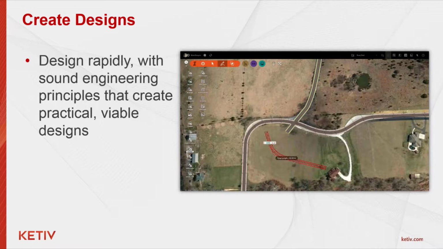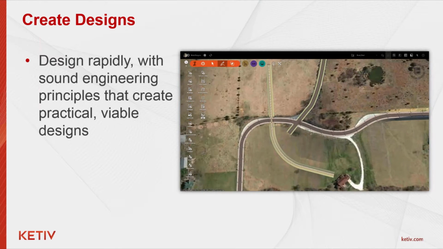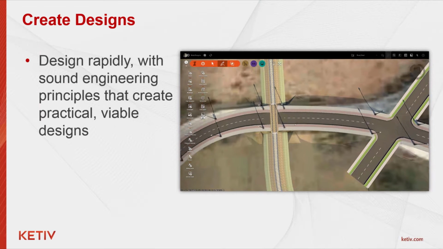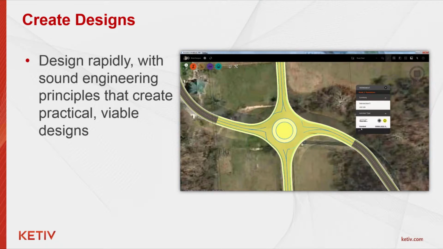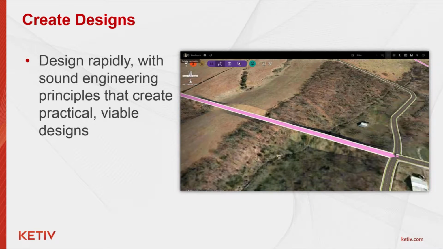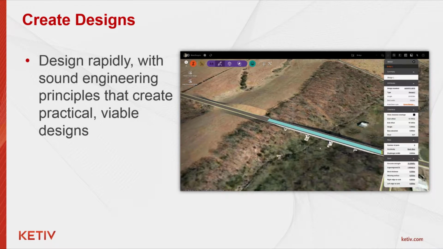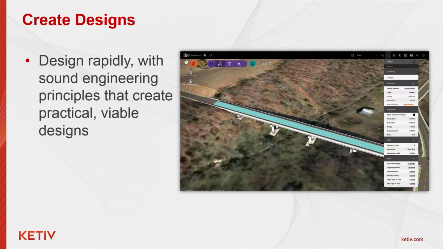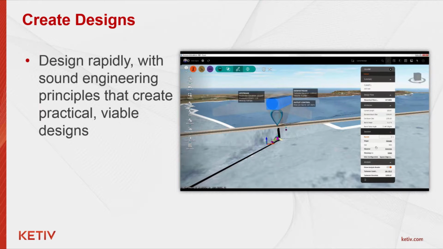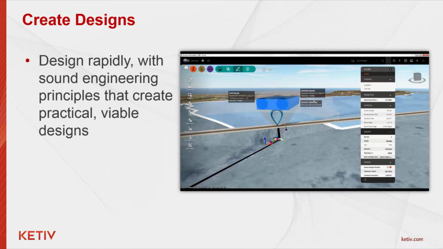And building on creating designs, it also allows you to create items like roads, rail, bridges, and storm piping using true engineering methodologies and approaches in the industry, as you see in the video that's taking place right now. You can design quickly with the built-in automation based on industry design standards and rules. You can design the way an engineer would actually design a project with recognizable terms and procedures all built into the InfraWorks 360 software. It's like what you're seeing right there with the bridge. It's all built into InfraWorks 360.